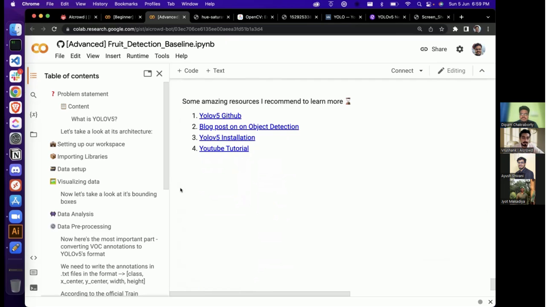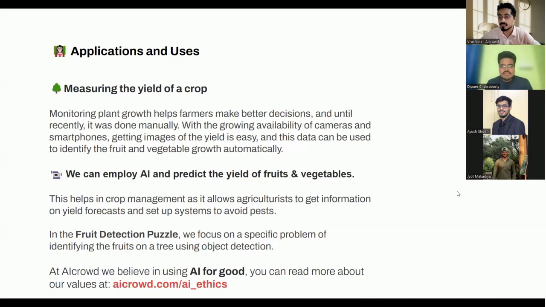Now we'll go back to some core aspects of how this puzzle is actually useful in the real world. So this is a low definition problem of object detection, of doing it live on the field. But if you imagine we scale up the problem statement, we can actually use this solution to figure out the yield of a particular crop. You can take photos of the whole fields, and then figure out the yield per particular tree or per particular plant across the field, and it will help you measure your output. That's majorly about the fruit detection puzzle and the solution.